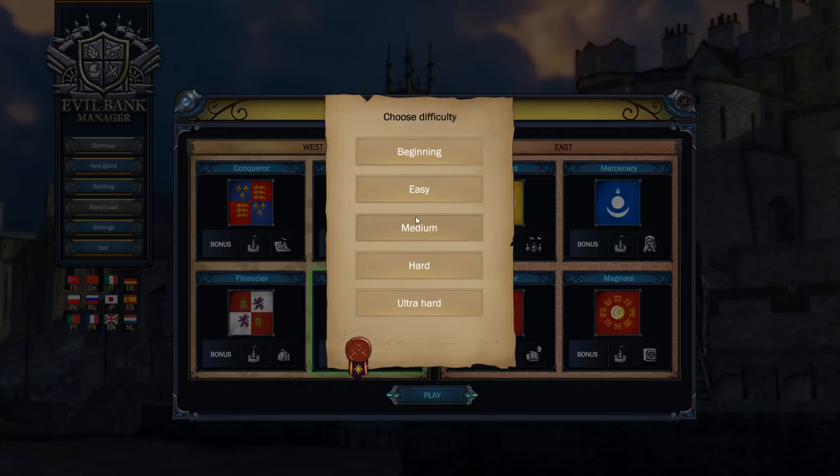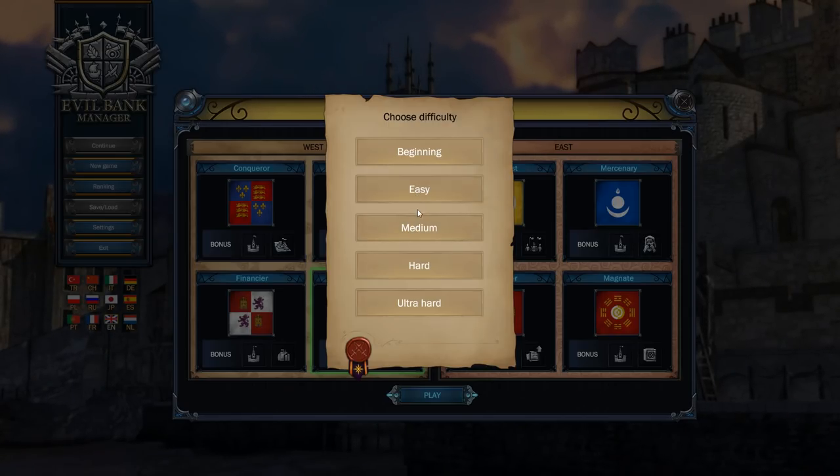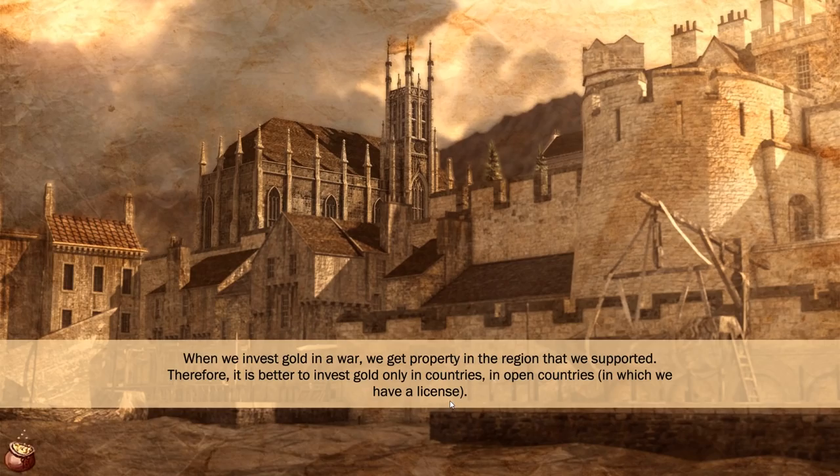Let's do medium. I don't really know much about this game, but we're going to try to figure it out together. Play maybe half an hour, 40 minutes, to see if we can get something happening.